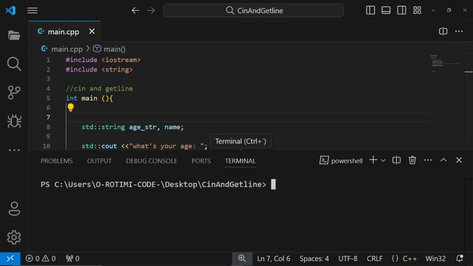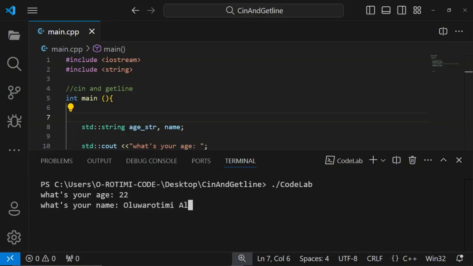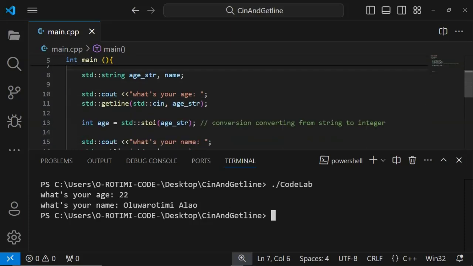So I'm going to click on terminal, and fine. Let me just clear the screen. Then after that, code lab, and find age is 22 and name. Fine, no difference. It's just like the same thing we did before. How will I know that this is an integer? How will I know that this is a string? So this is just normal stuff. So this is how you know that your age is being treated like an integer. This is what we understand now.